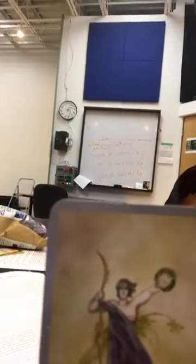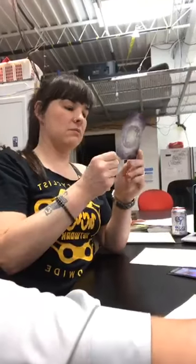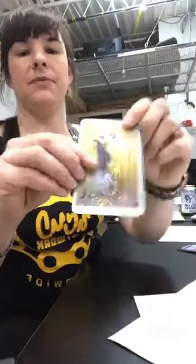And here, can I pass it? Yeah. And we'll show it to the YouTubers. Wow. Yeah, this is gorgeous. And it looks like he's standing on a ram. No, on a lion. Oh, it's a lion. Stone lion. Wow. And this is the Shadowscape Tarot. I really like the silver border. The silver border is really gorgeous.